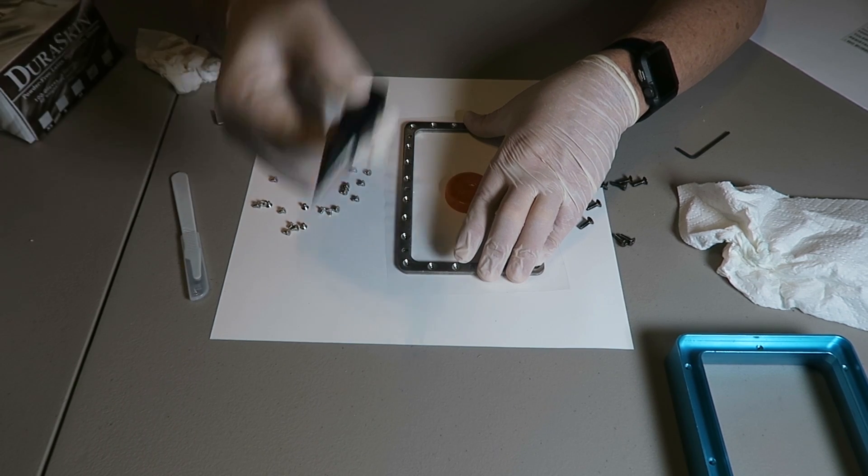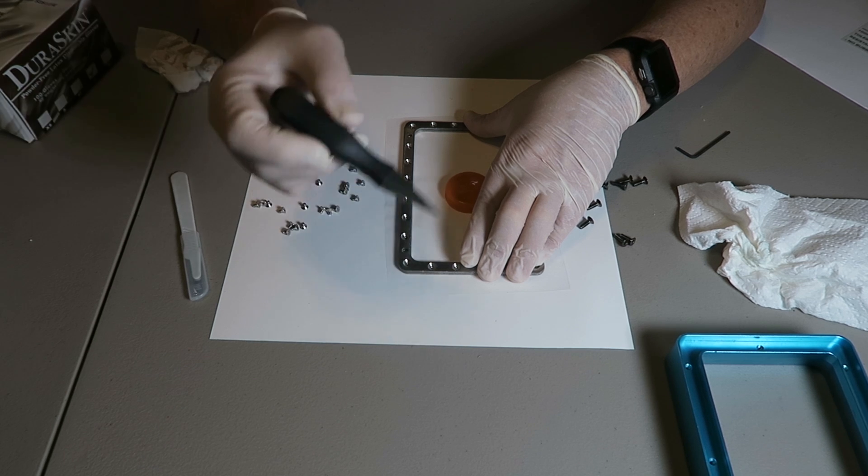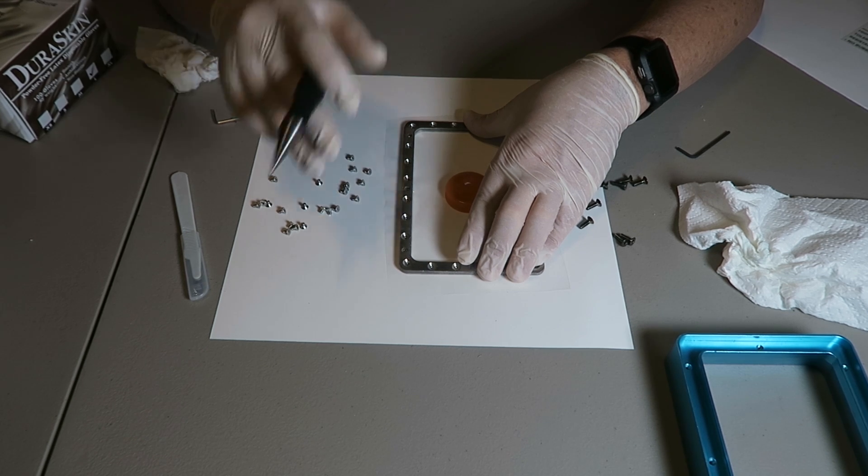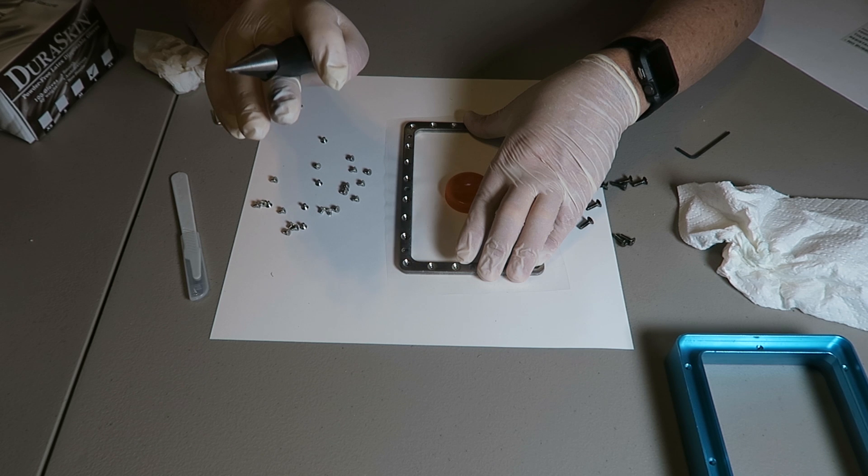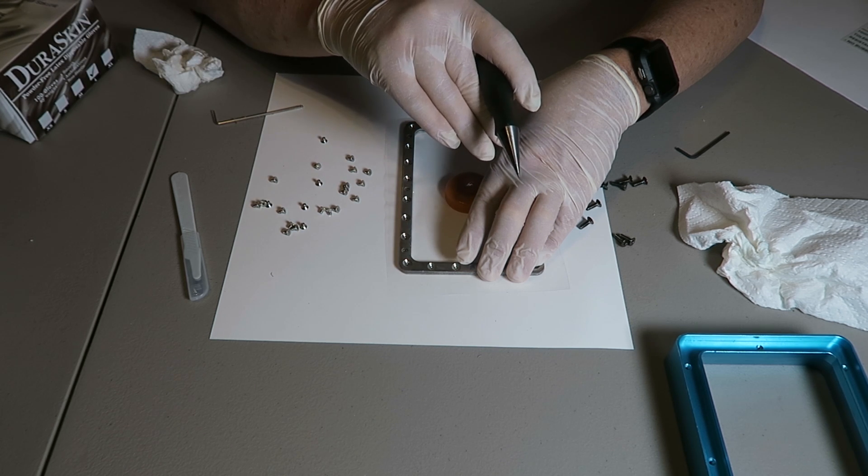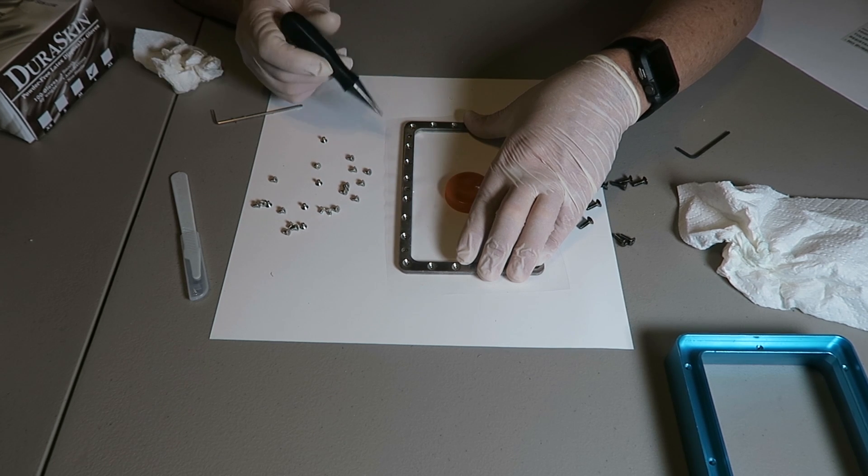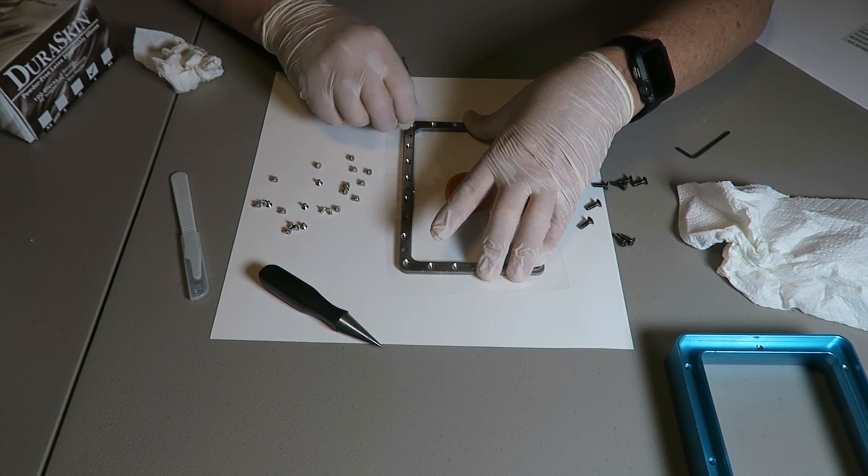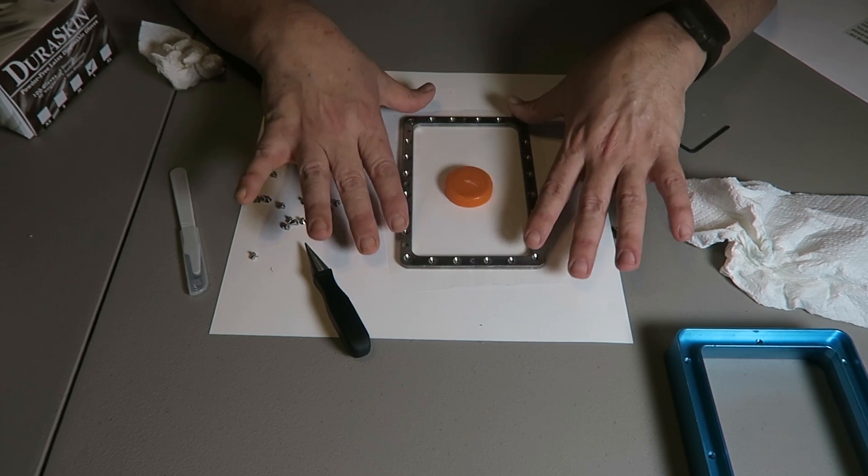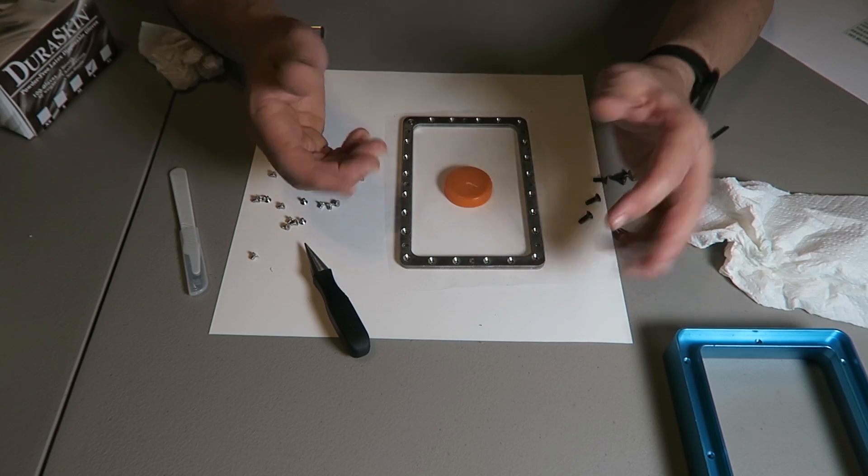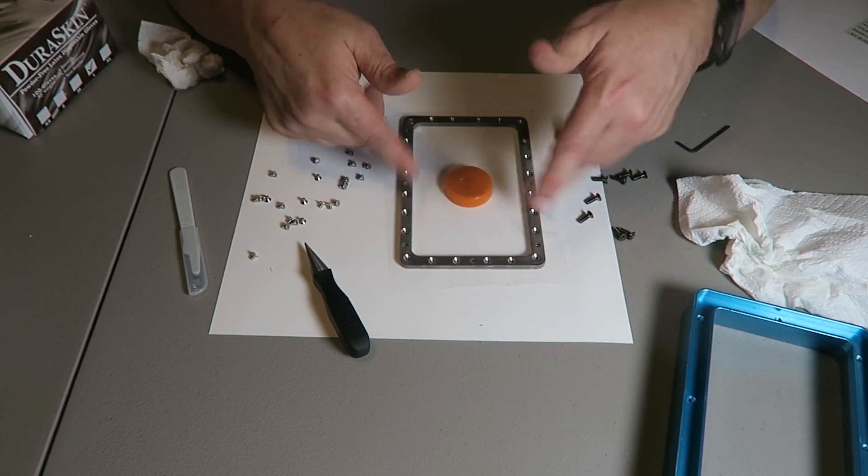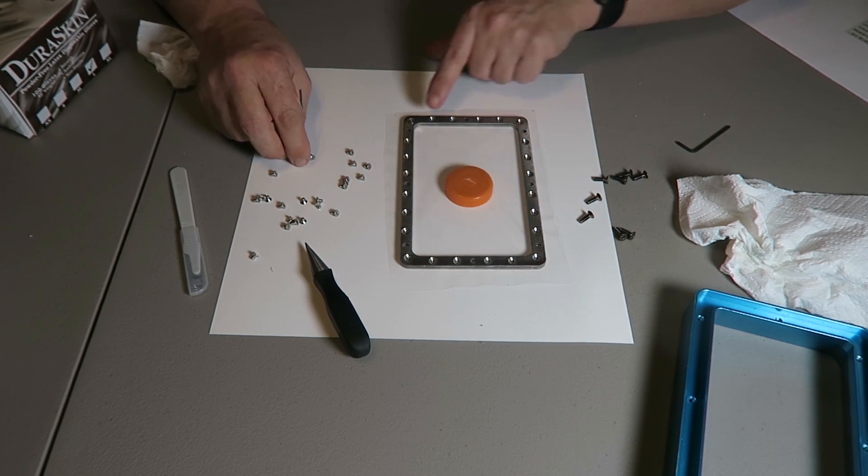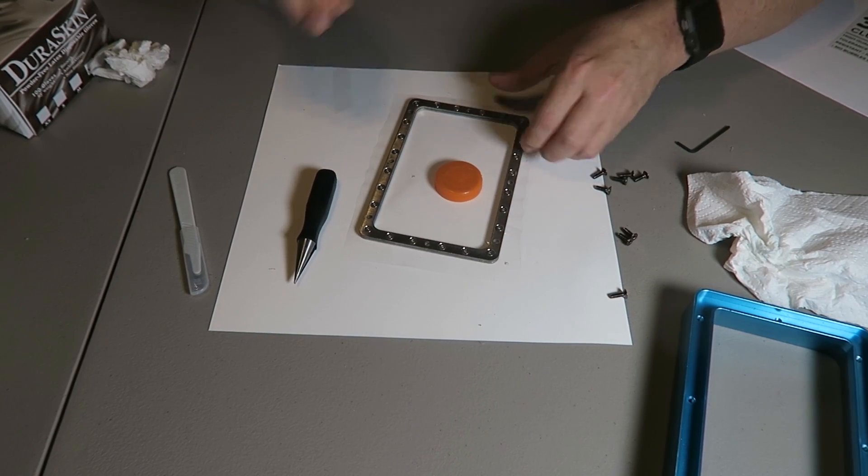Now this is the part where you need the item that has the sharp point. What I'm going to do is start on one corner, kind of like you're putting a tire on a car where you don't start with one bolt on one side and go all the way around. You tighten one bolt on one side and then you go to the opposite side and tighten the other bolt. We're going to do the same here. I'm going to poke a hole right here like so while I'm holding tension onto the frame. I took my gloves off after the resin is completely cleaned off because your frame is clean, everything is clean.